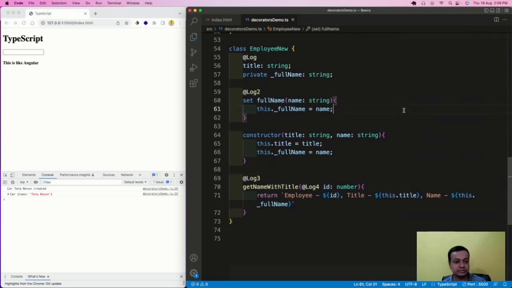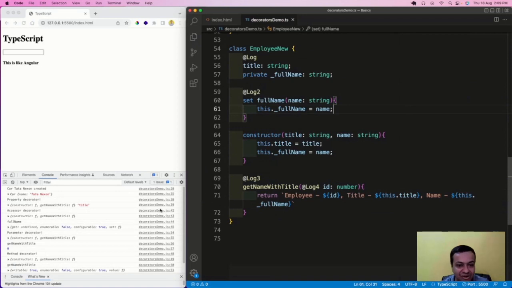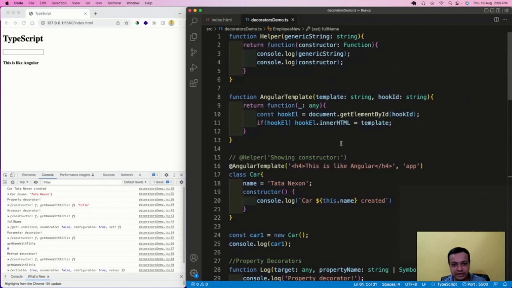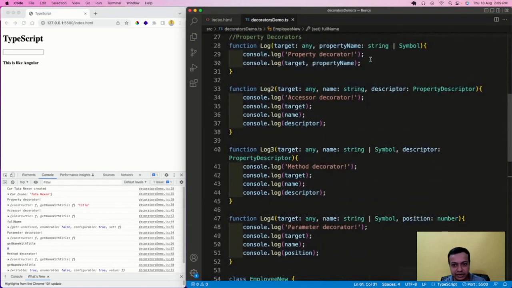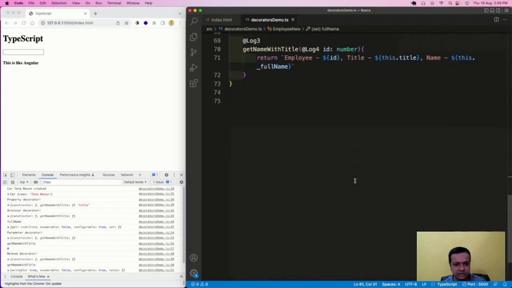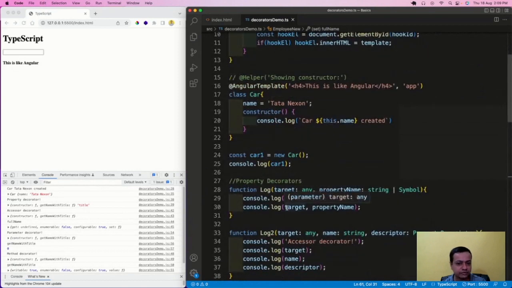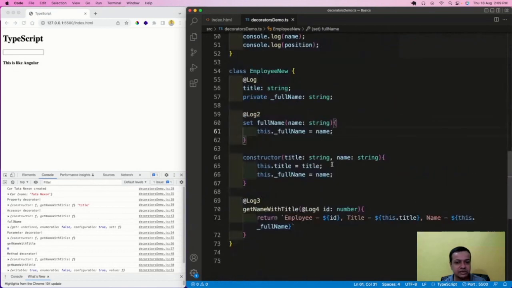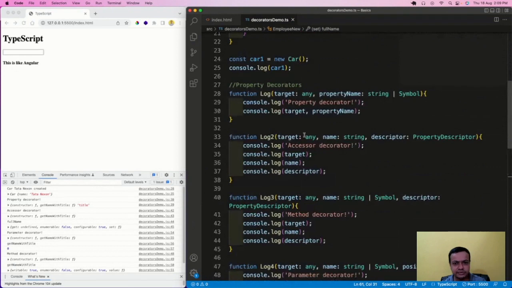Now I will save it and we'll get a lot of logs here. The first log is the property decorator, giving me the target and the property name, which is title; the target is the constructor and all these things. The second one is log2, which I have given on a function.